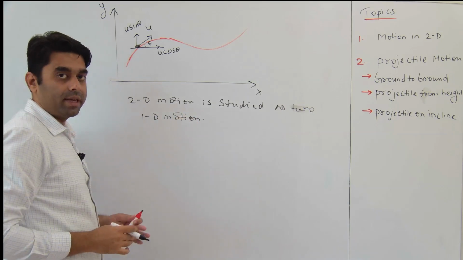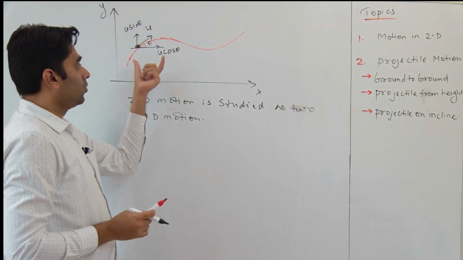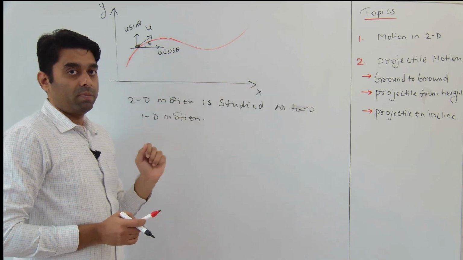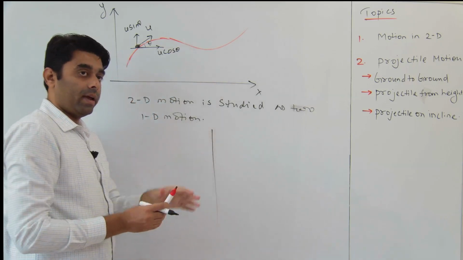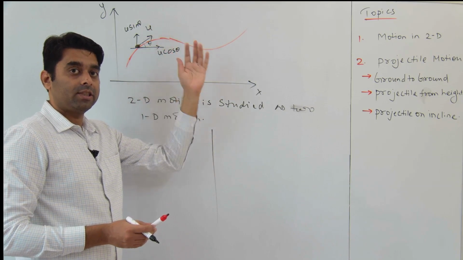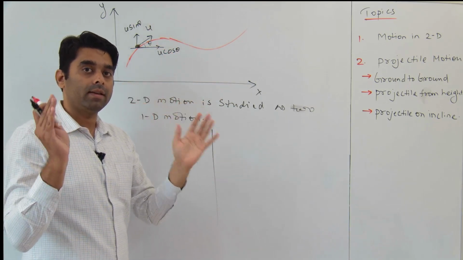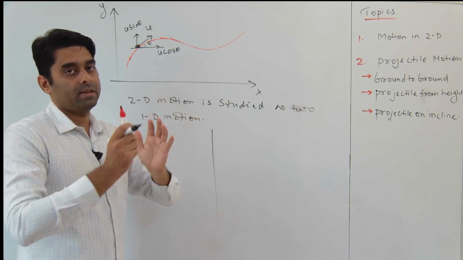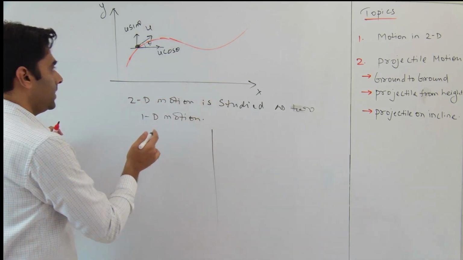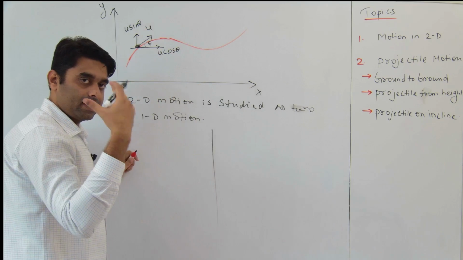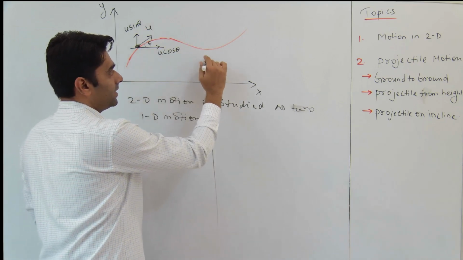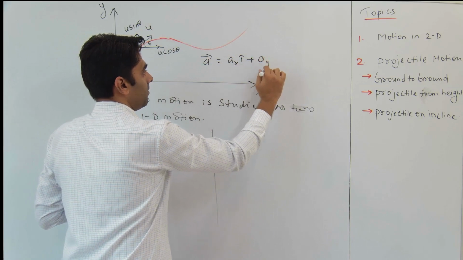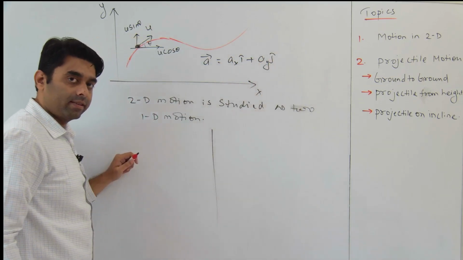What do I mean by this further? Let us look at it in detail. So if it has a velocity of u and it is moving along this curved path, we will study the x direction and y direction separately and then combine the results, keeping time as the common quantity, right? Let's consider that the acceleration of this particle is given as ax i cap plus ay j cap. This is the acceleration, right?